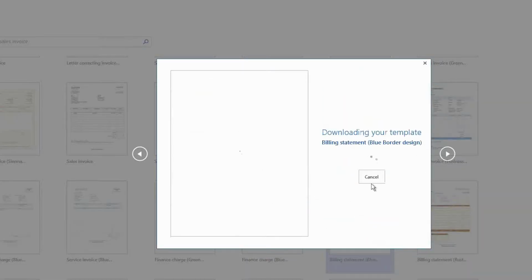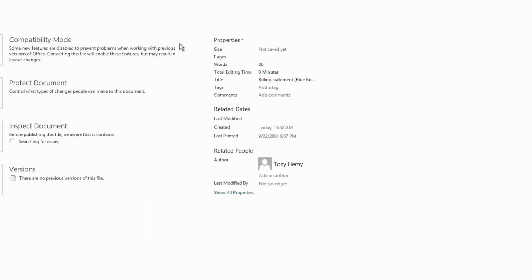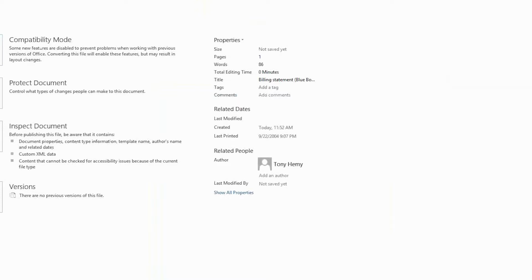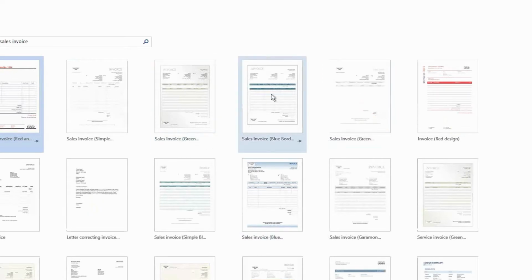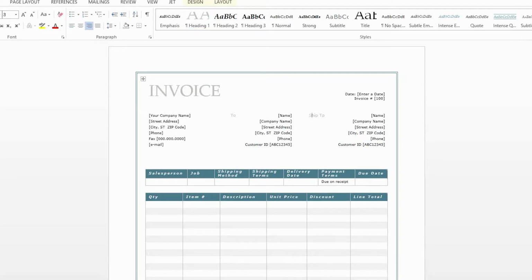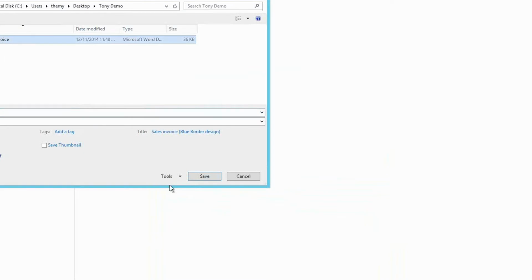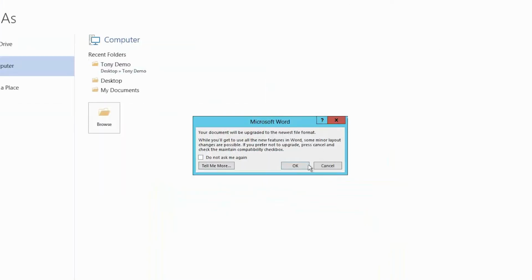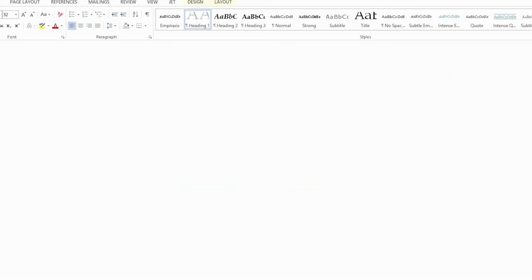Let's try this guy here. Let's go with this guy. Let's see if this one works. Okay, I'll save. Paste that guy there. Okay, perfect. Let's get rid of that. Let's get rid of that. Let's save.